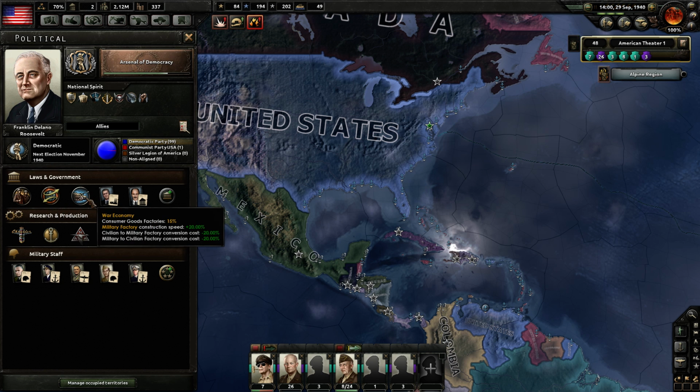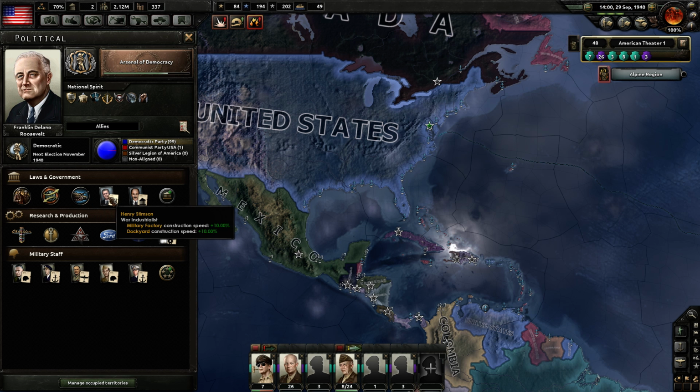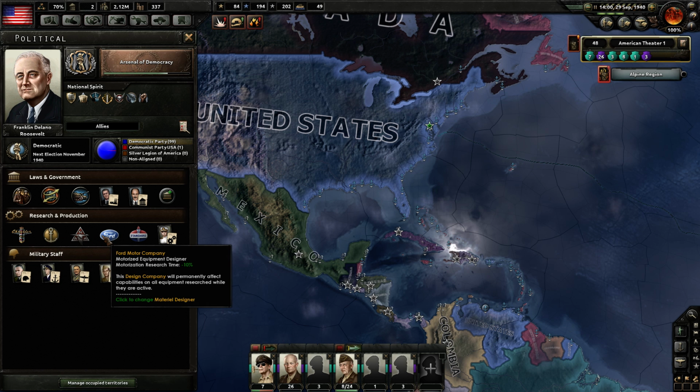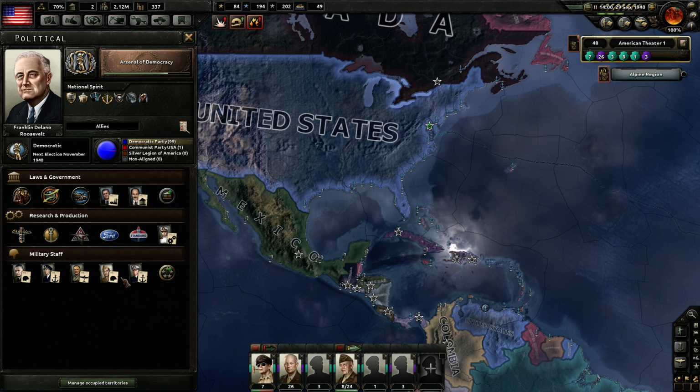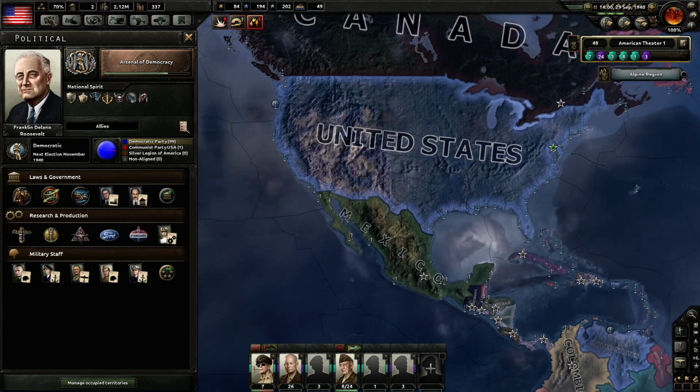This affects your trade. This affects your economy, which is like factories and stuff. We'll talk about that. And then you can have various other advisors that do different things. You'll learn about the different modifiers as you go on. You can actually hire these different companies. They reduce research time. Like I've got the Ford Motor Corporation, which reduces my research time for all kinds of trucks and stuff like that. So that's useful. And then you can get military staff that give your military various bonuses. So that's what you do in this first menu here.